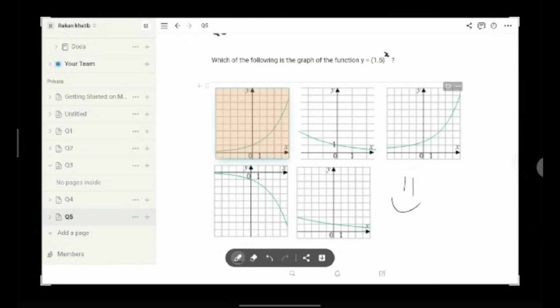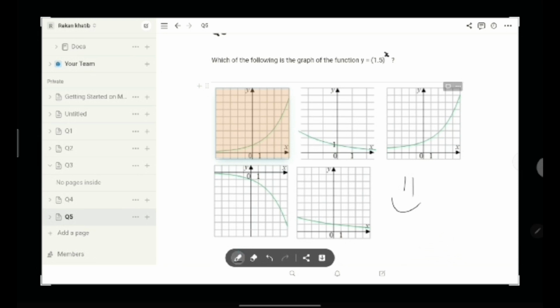Wow. So in this question, they give us the function y equals 1.5 to the power of x. So let's just see what you get. 1.5 to the power of, let's say we want to put 1, right? 1 here, because that's probably the easiest thing to begin with. So when you put 1, you get y is equal to 1.5. So you write in the calculator, 1.5 to the power of 1, like that, and your answer is 1.5.